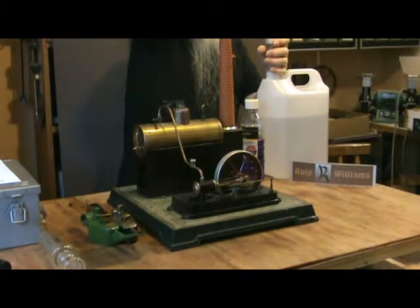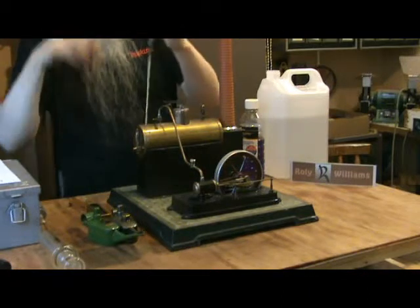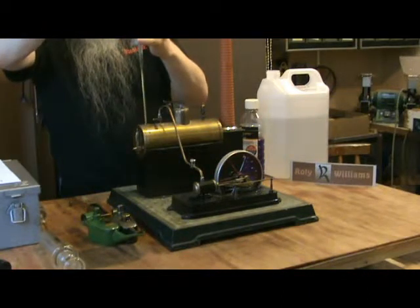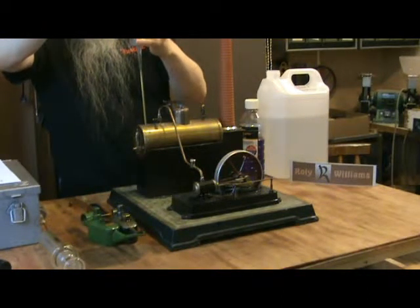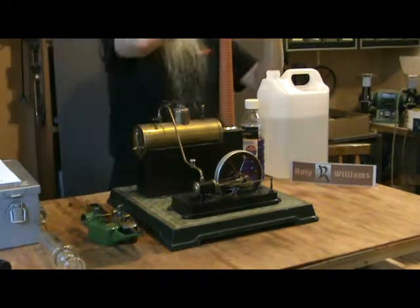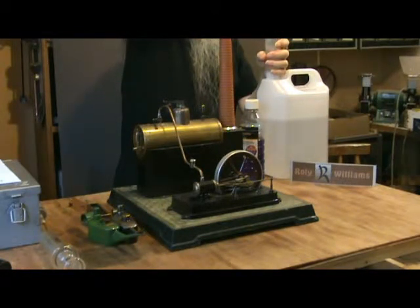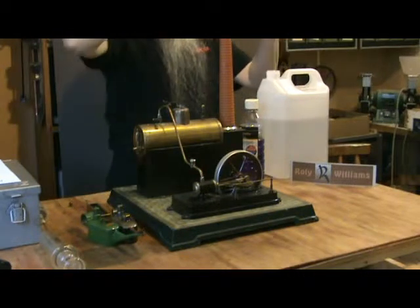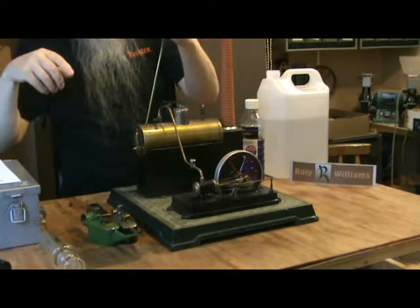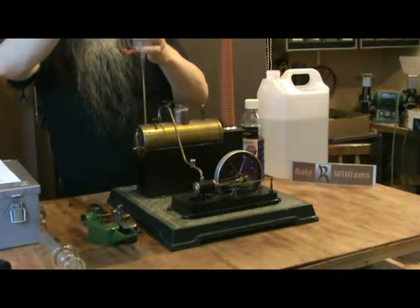About 450 millilitres in my notes. It's a long time since I ran this, so I'm not even sure that it'll work.